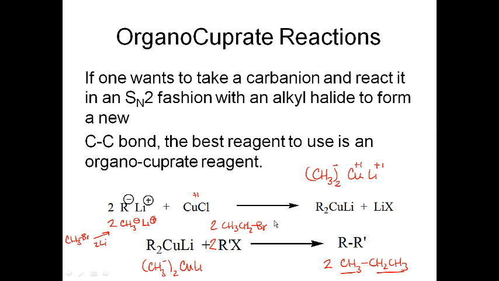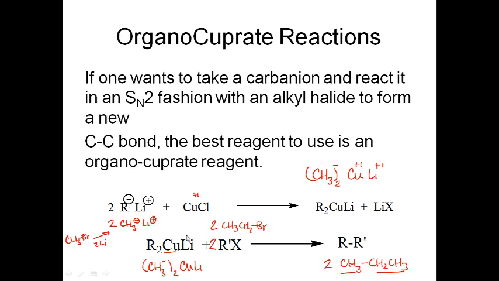So lithium cuprates are actually very good reagents to do this coupling reaction because the presence of the copper changes their reactivity. And I noticed in your textbook that they said the mechanism was unknown, and it probably is. The ultimate details are not known, but there is probably a mechanism for that. But again, it's beyond the scope of this course. So we can do these coupling reactions with the lithium cuprates.